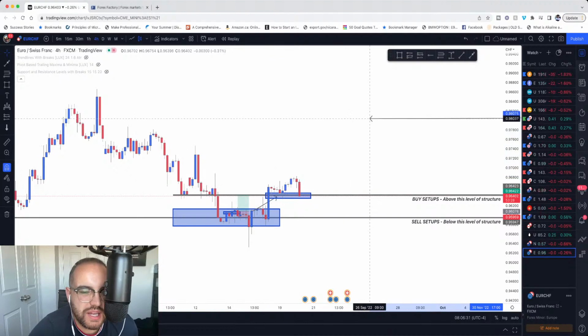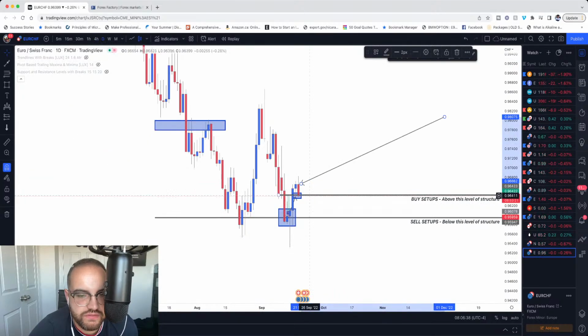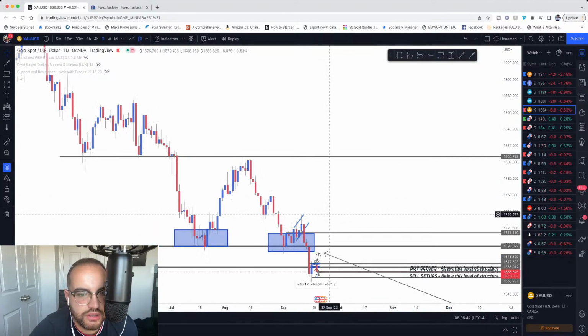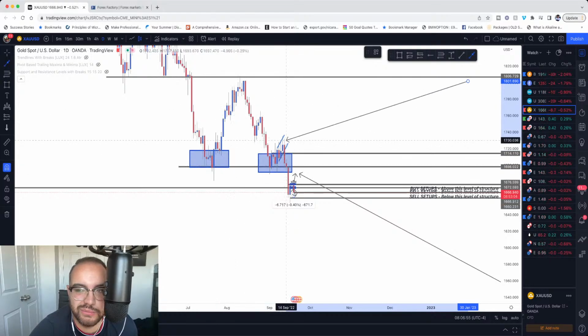If we get a break back below, then to me, this is just looking like price kind of faked out, to be honest. And it invalidates, similar to what happened with gold, right? It invalidates the double bottom formation here on the daily. Do you see that on gold, guys? You guys here with me? Look, double bottom formation, what we were expecting on the daily time frame, and then what happened? Look, gold melted and invalidated this double bottom.